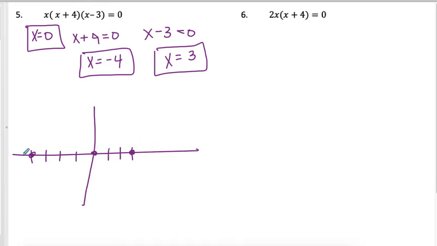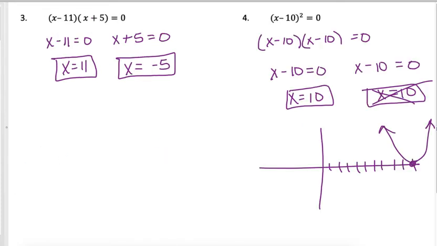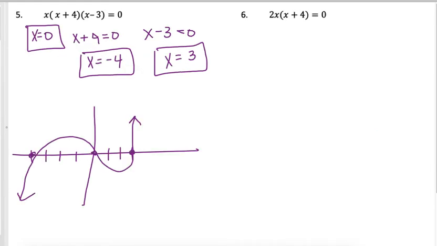Now this is no longer quadratic because we have too many solutions. Quadratics will have 1, 2, or none. This is going to be something that looks like this, where it's going up, down, and back up. It's going to look like that. Again, this is kind of where you're headed with intermediate and algebra 2. We're going to still stick with quadratics, opening up, opening down. But I wanted to show you that no matter how many parts we have here, there's an x, there's an x, there's an x. Those are all solutions.